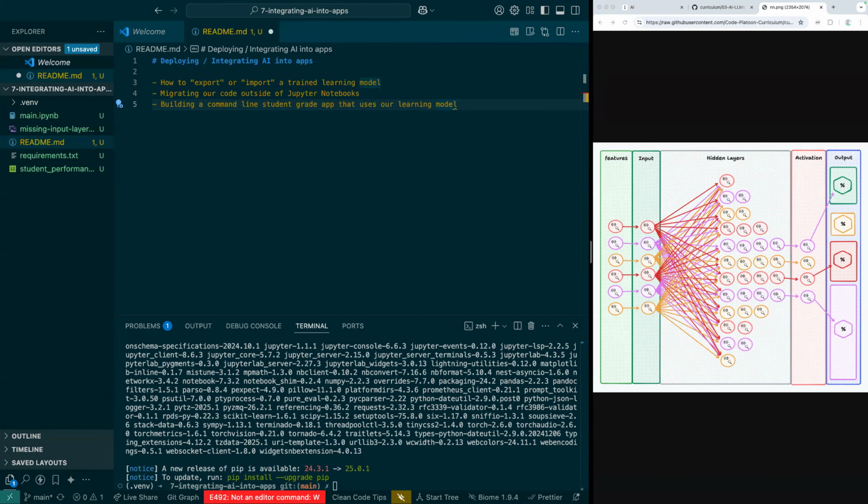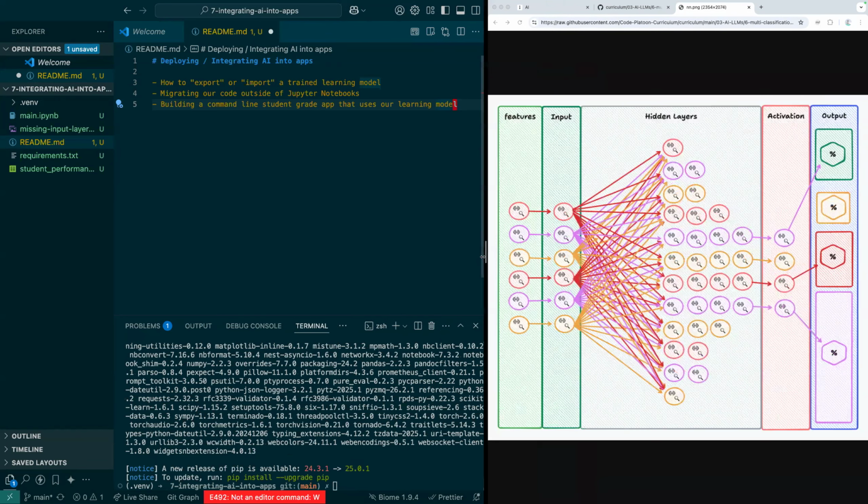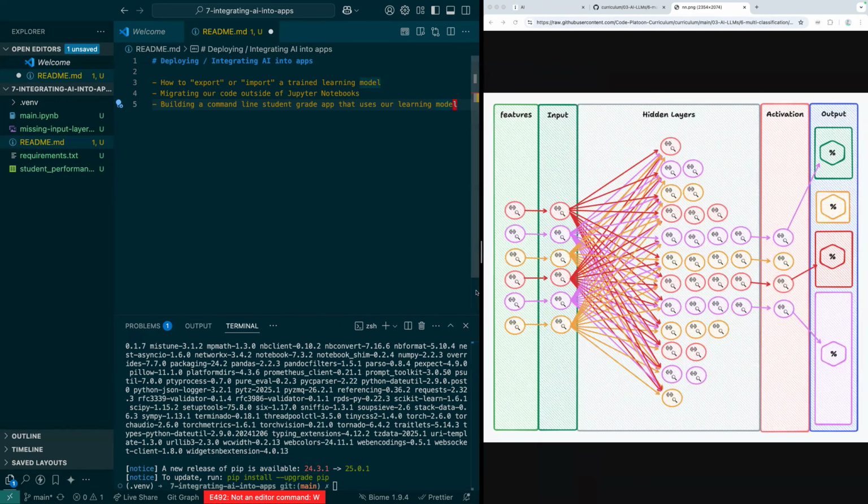All right. So today we're going to talk about, now that we've built an AI model, soup to nuts, we've gone from day one of just talking about what is a learning model, to processing data with PyTorch, from building a binary classification model to optimizing it, to finally creating a multi-classification model for student grades like we did yesterday. We're going to see how to use it in a simple application.